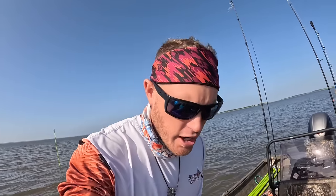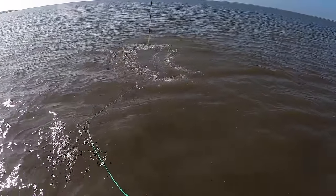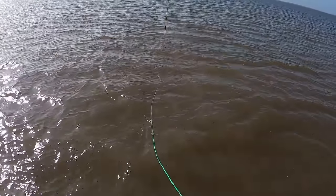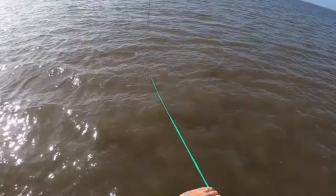I learned last year, but let's go try this other pole here next. But I'm thinking this is where we're gonna set up. We'll get the rest of these poles out, but let's do another throw. Let's throw on the first pole we actually set out here, see if anybody's on that. See if we can get a bucket full here.